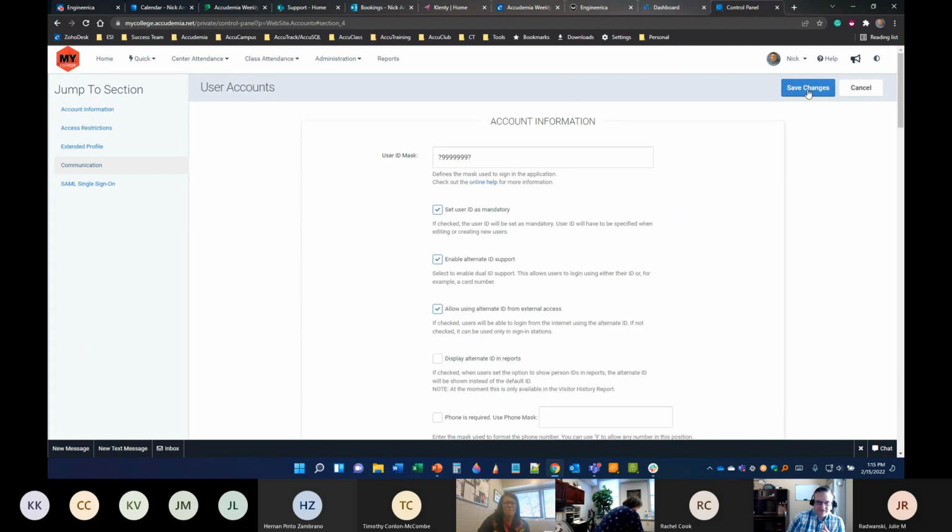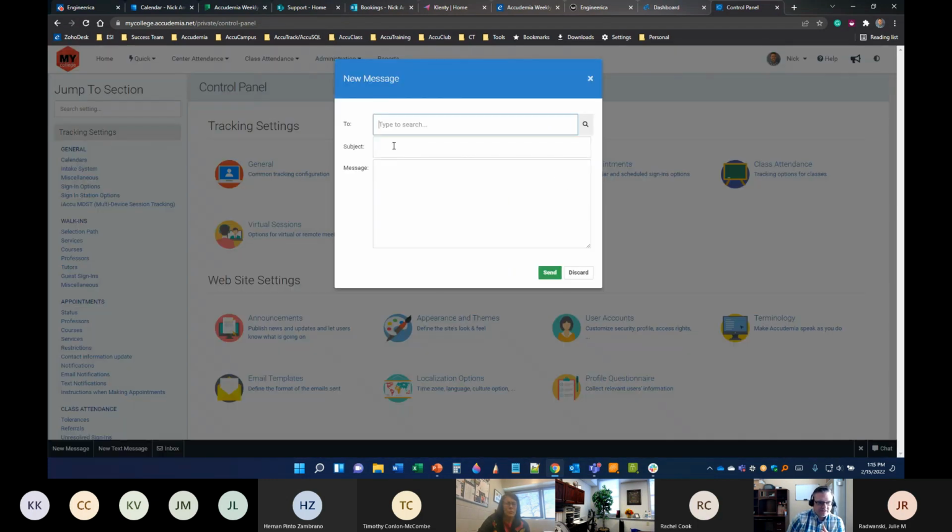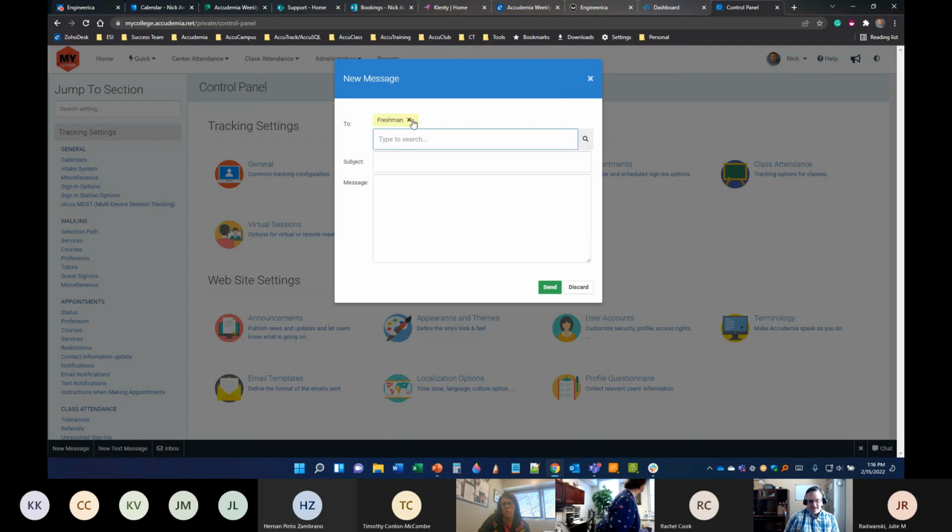And that's pretty much it. Once you save the changes at the top, that bar is going to appear. And you can click the new message and search for your groups. So let's say I know that if I am uploading regularly these groups, so I have freshmen, I'm going to select the groups here so that I can see it, and I'll just click on that group. Once it gets added to this little yellow box, I know it's going to go to them. But let's say this is really open to all undergraduates, so I'm just going to look for all the different groups here.